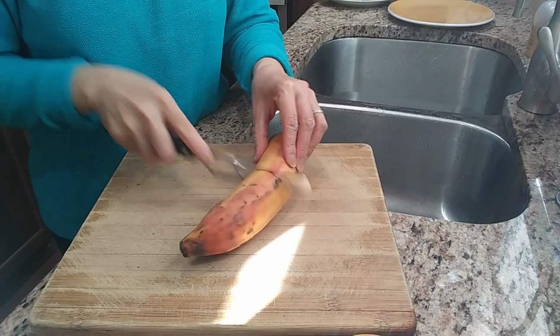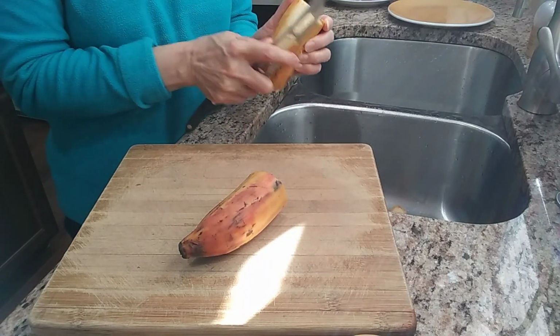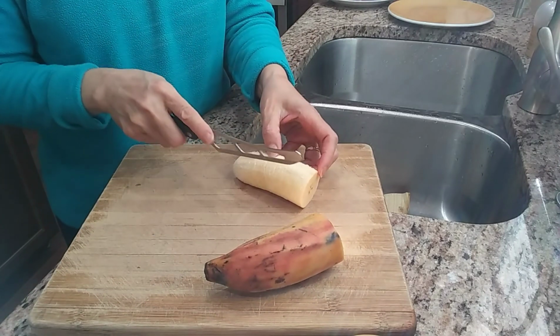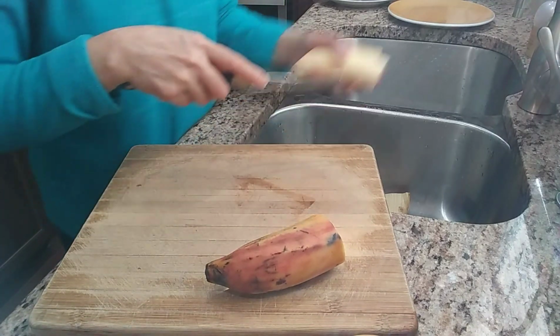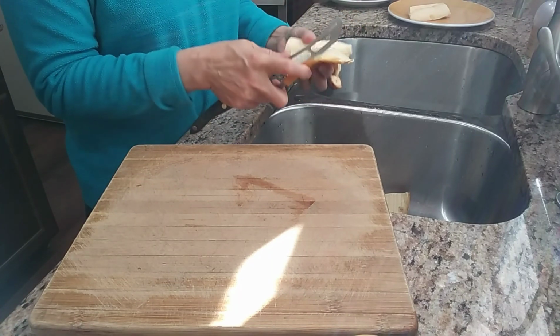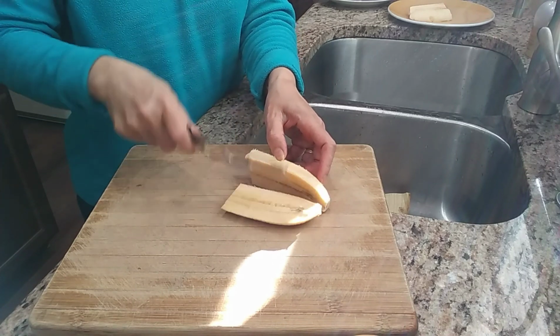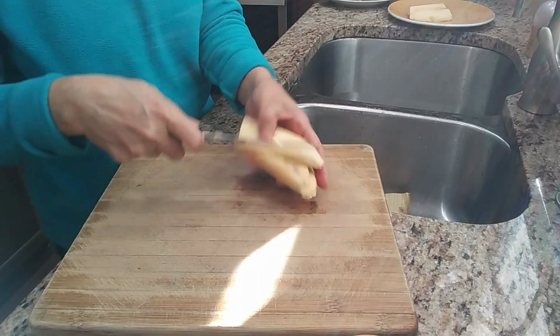So all we have to do is cut the plantain. The banana in America, they call it plantain. We need to cut it because it's hard to cook if you don't cut it.